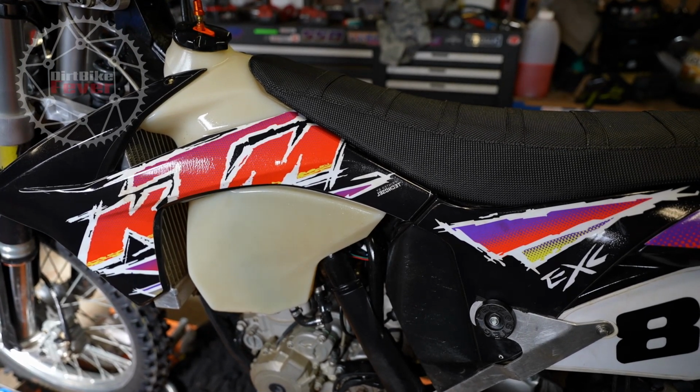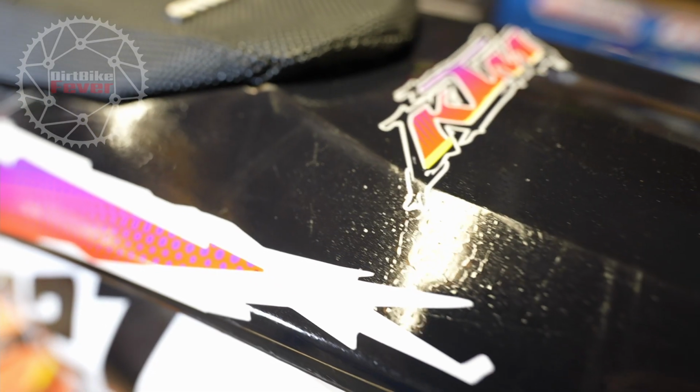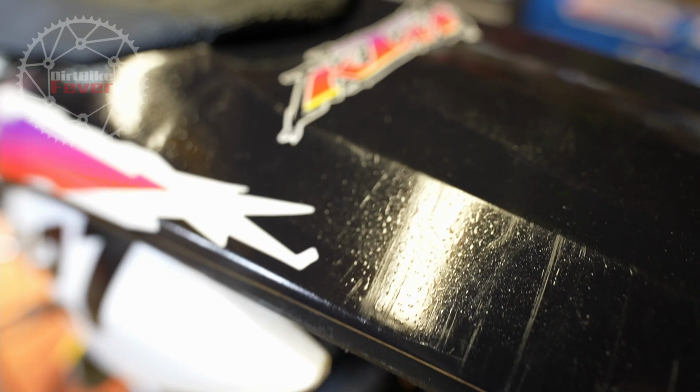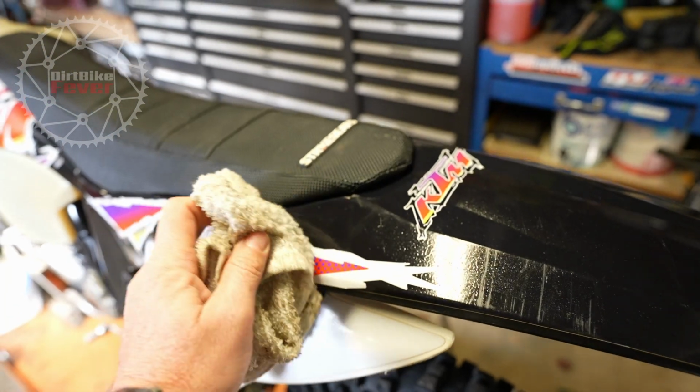Good gear, highly recommended. So you can see here I've just applied it to the sticker, just giving you an idea of how it sort of beads together like that. So all we do is just grab a rag and just give it a bit of a wipe, and that's pretty much the finish to it.